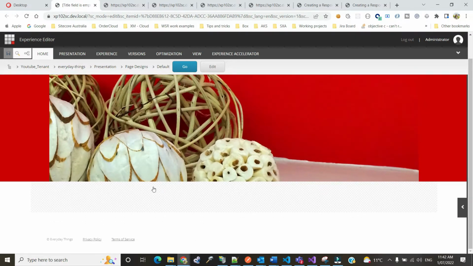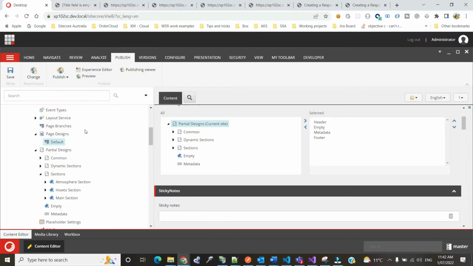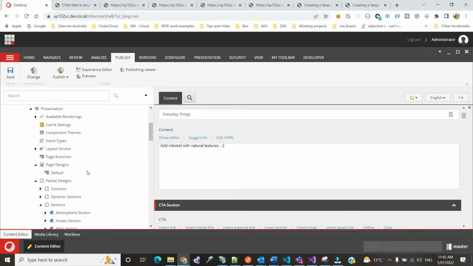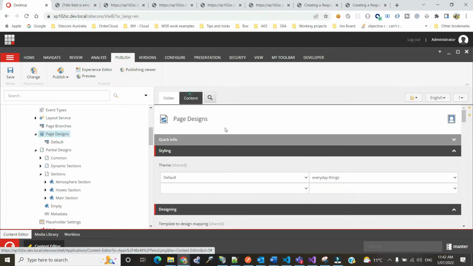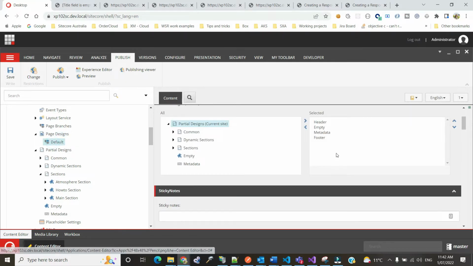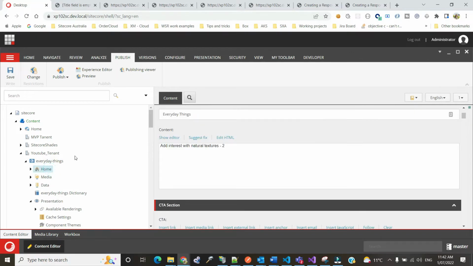So it has a header and footer, and this section would be dynamically coming later, so that we added basically through our page. In the home, because okay, let me show you one thing. I think you already know that on the page design, I have mapped my home to the default page design, which is that one, and the default we have header and footer, which basically means if you have a home, it will automatically be attached with your header and footer and all the different partial design that is already attached to your default page design, right?